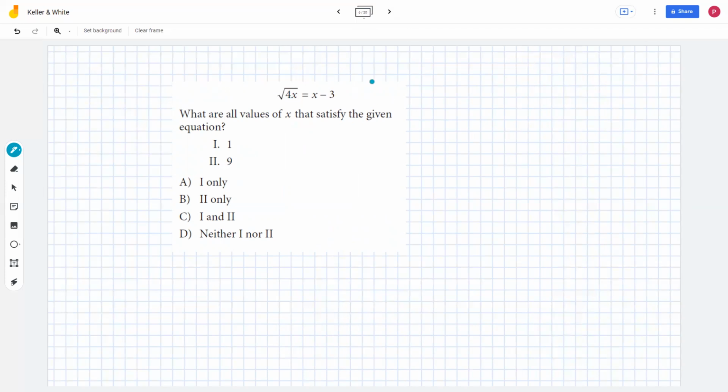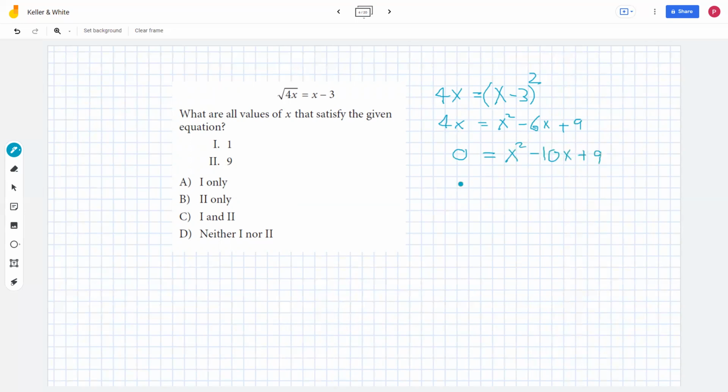The school way to solve an equation like this is to square both sides. And you get 4x equals (x minus 3) squared. And then you could say to yourself, okay, now I know how to do this. And I will persist with this one because I kind of want to make a point here. You get x squared minus 6x plus 9. Subtract the 4x from both sides to make it ready to factor. You get x squared minus 10x plus 9.